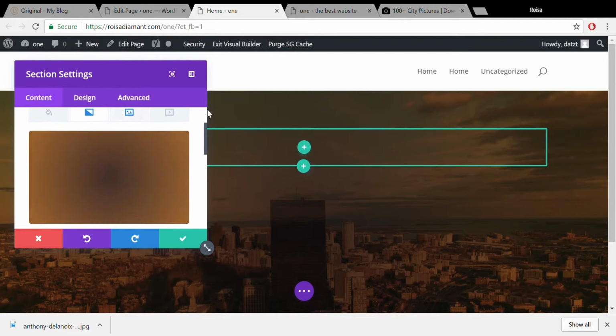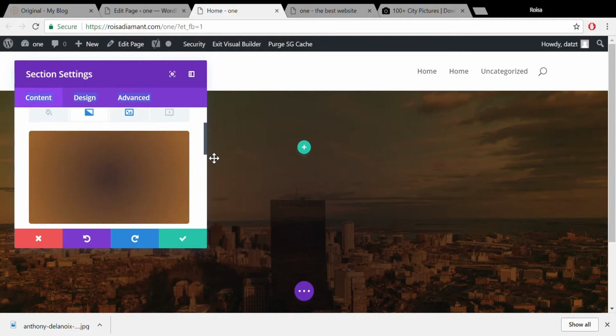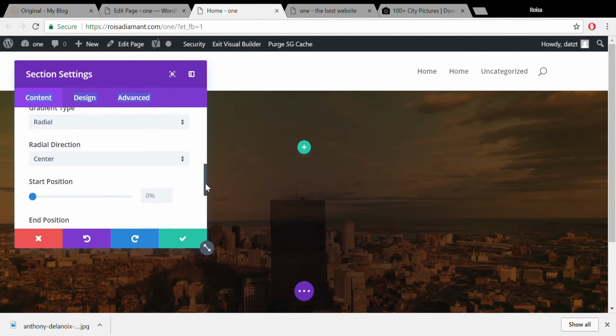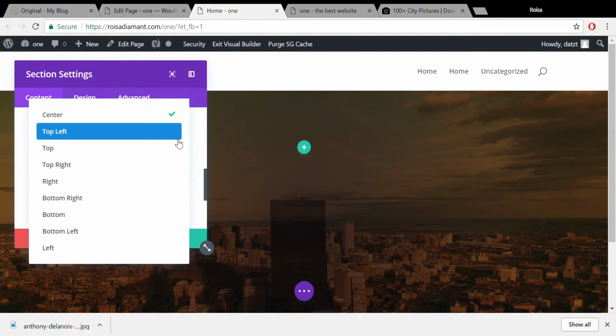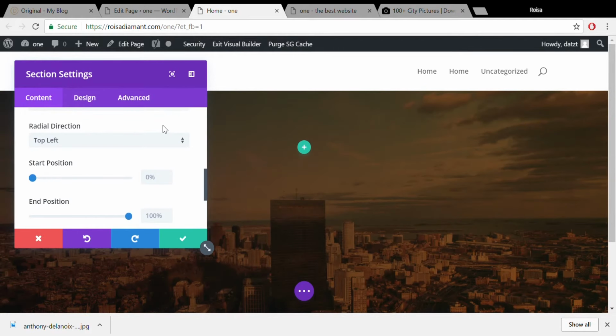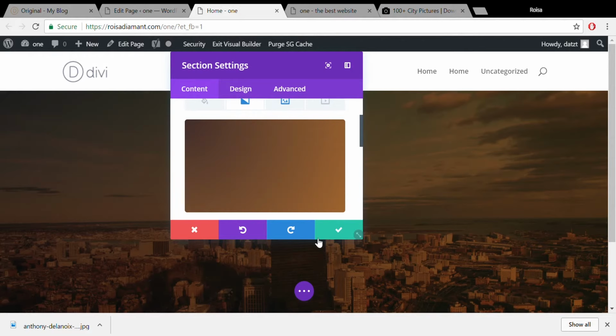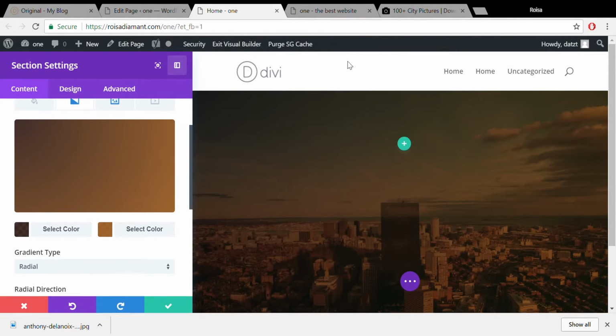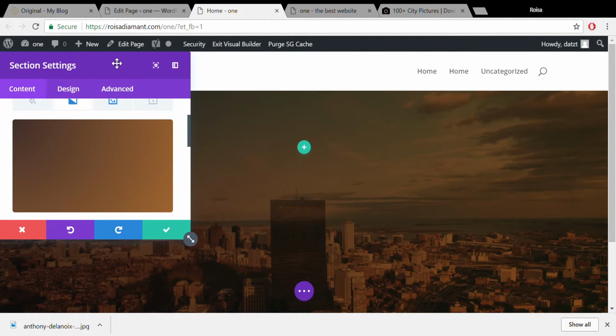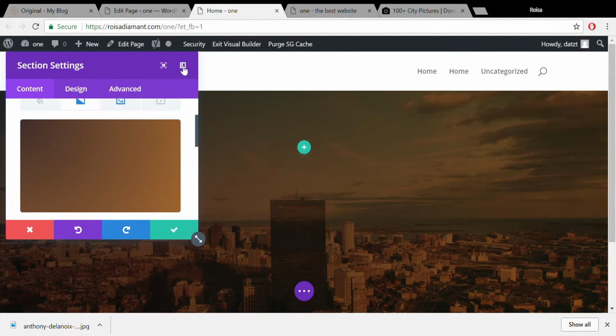Let's go into the colors again. Now, it can be starting from the center, so the center can be the darkest point, or you can start from top left. So up here is going to be the darkest point and go lighter. You can see it over there. Can I make this big thing a bit longer? Any wider? I know how. Go like that. See, we can see it. And if I move it, it goes smaller again.